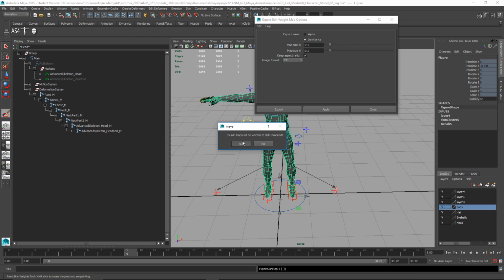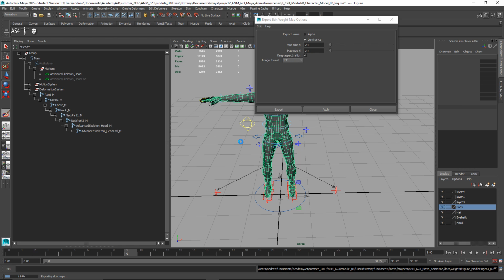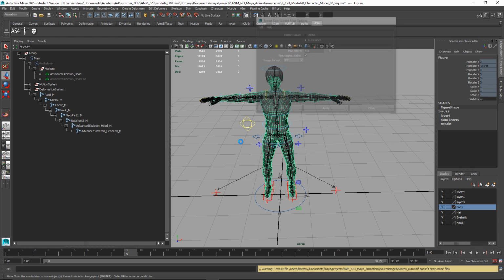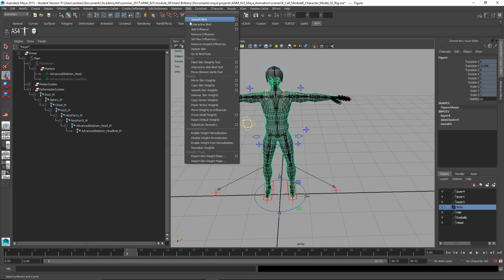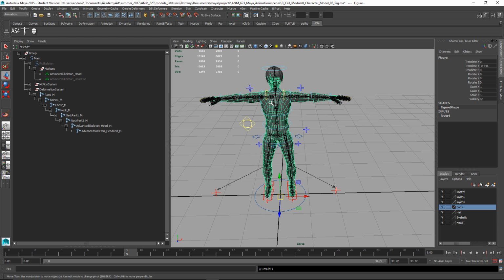Okay, and this will take a minute because what it's doing is, you know how you have those black and white images when you're painting weights, it's creating a black and white image for each of the individual joints, and then it can map that back on there after we skin it again. So I'm going to do skin, detach skin, make sure it doesn't move, all your joints should be in the original spots.